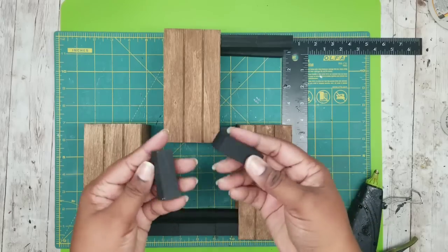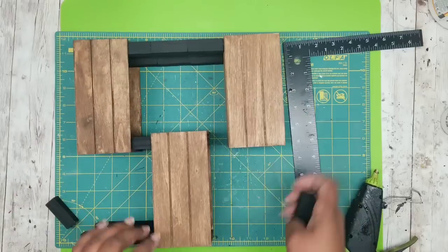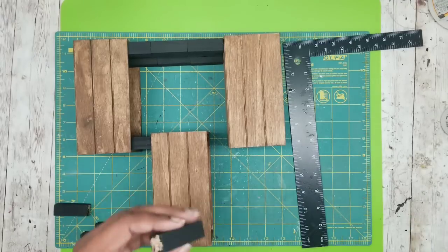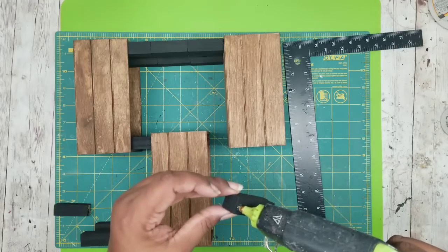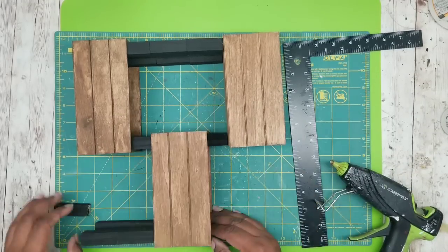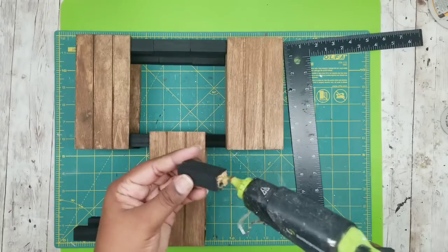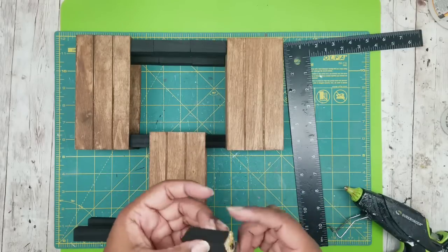So this is where I determined I needed 2 more sets of blocks for that other gap I have there. This is something I just totally missed in the beginning, and this is why I told you guys to make 2 more extra blocks. So here I'm just going to add some glue to the top and the side, and then I'm going to stick these in and join them to the bottom of that crate and on the inside of the crate below. And this way they'll have the support that they need and they'll be equally spaced apart.